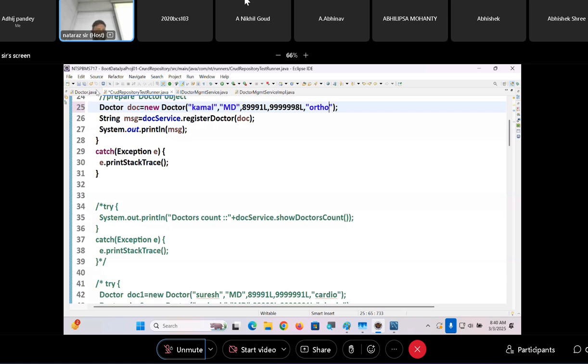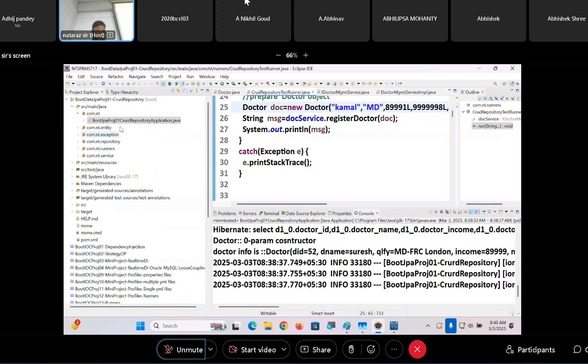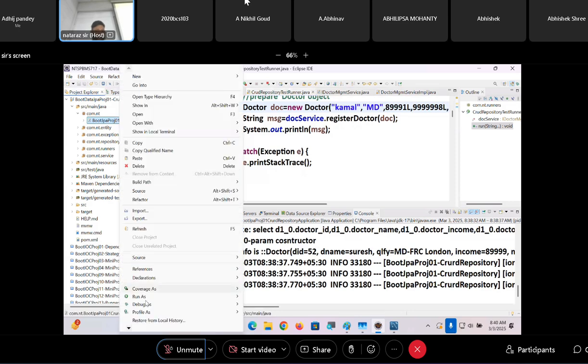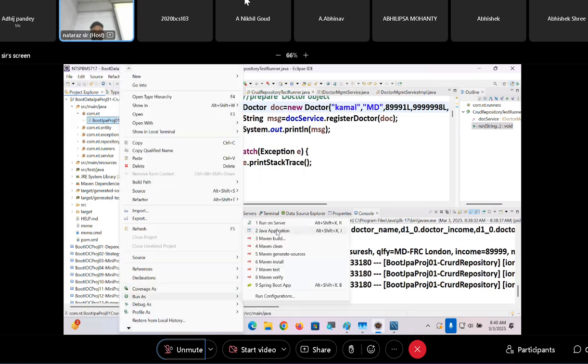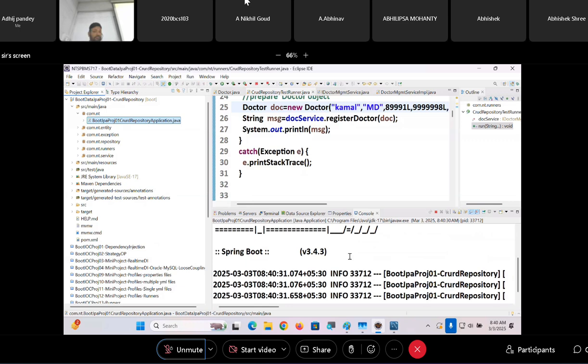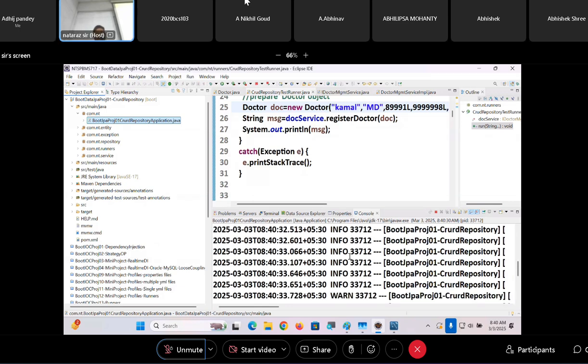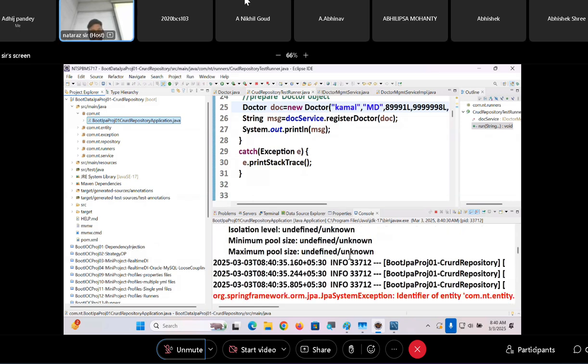I'm giving everything here, right? But specialization has @Transient. So when we call this, let's check whether the record's specialization is inserted or not.